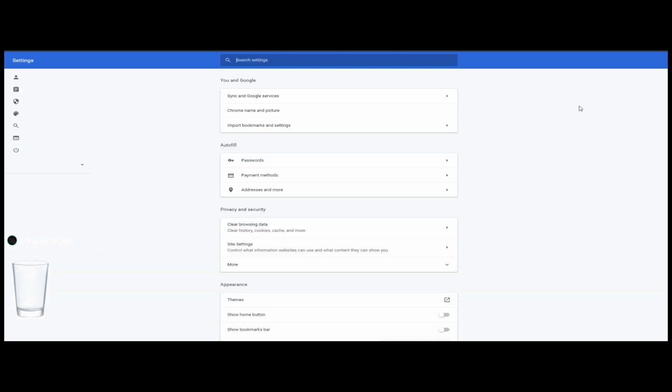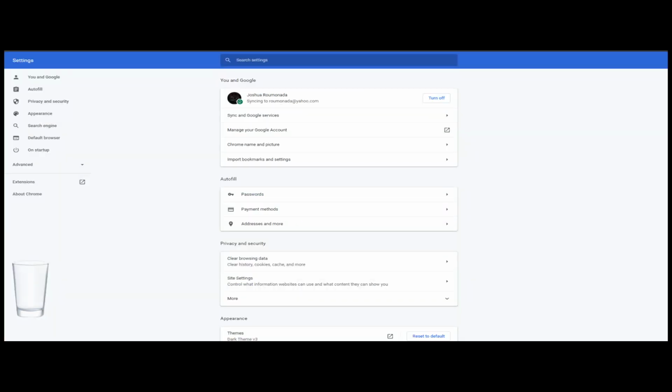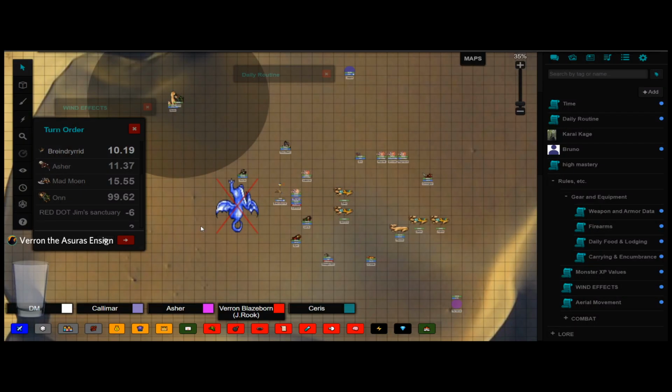So for our viewers, what I'm doing right now is clearing browser data, and that keeps my game from locking up. If I do this every couple of minutes, every half an hour or so, I have less lag. And my lag is down to about 64%. When it gets up to 100%, that's really bad.